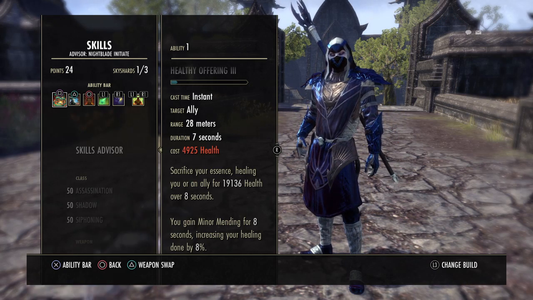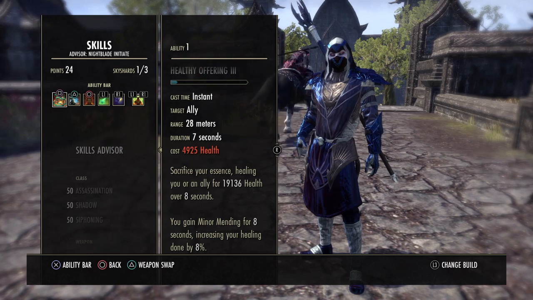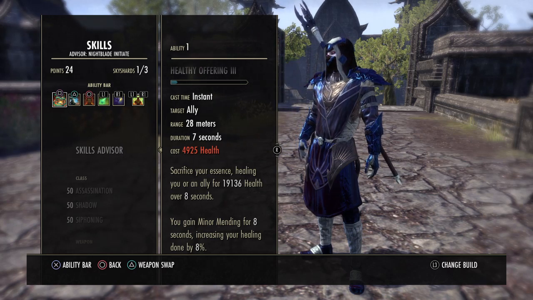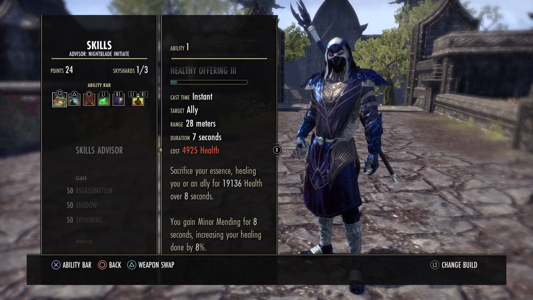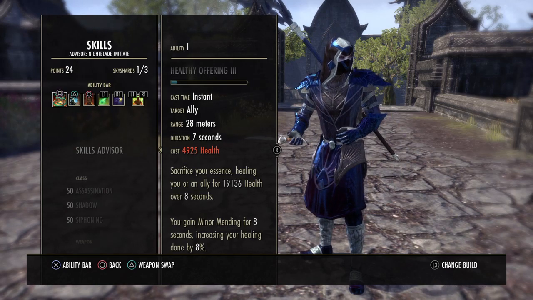Now, I'm not going to spam this. This is something I want to use precariously. I want to be a little careful and use this in the moments that I need it the most. And it's going to offer that nice, huge hot, keeping hot rotation. But if you keep your hot rotation up, you don't really notice the health sacrifice. But you just want to be a little precarious if you're going to use it. If you don't want to use it, you can slot Healing Ward, Mutagen, any other effect that you feel comfortable with. But I do like the Healthy Offering for the minor mending.